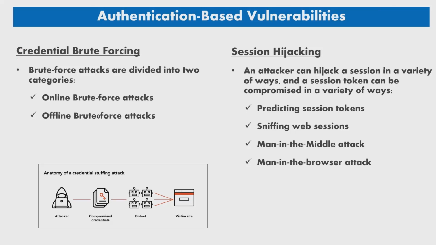So in a credential brute force attack, the attacker tries a variety of usernames and passwords to log into an application or a system. Brute force attacks are divided into two categories, right? First is online brute force attacks and then offline brute force attacks. So what's the difference? In this type of attack, the attacker tries many different combinations of credentials to log into the application directly. Because you can easily inspect for large numbers of attempts by an attacker, online brute force attacks are easy to detect. Now, the next one is the offline brute force attack, right?